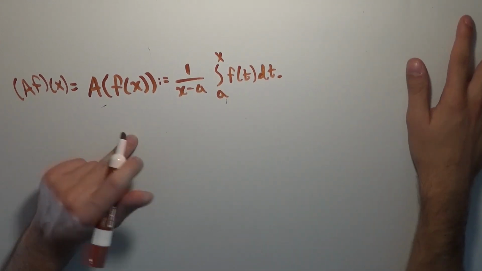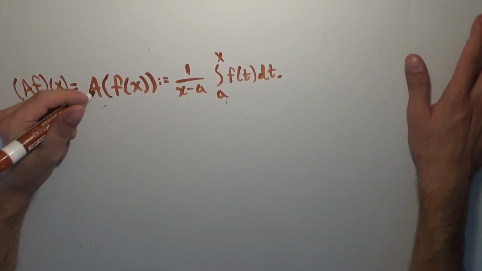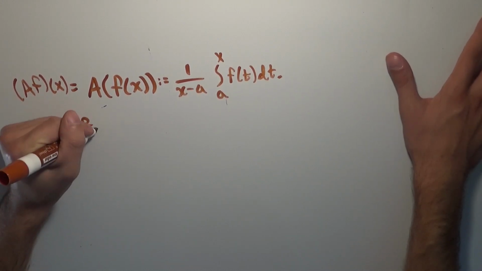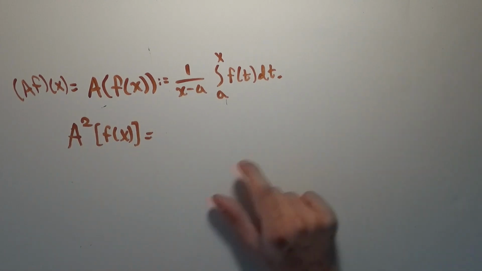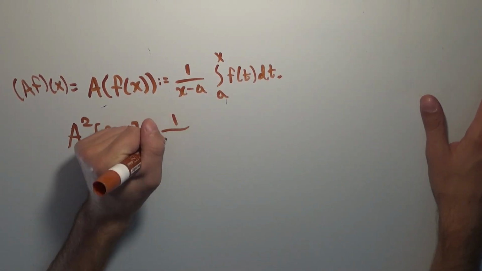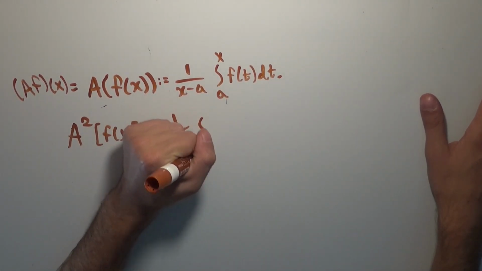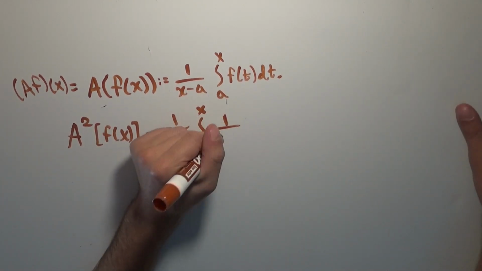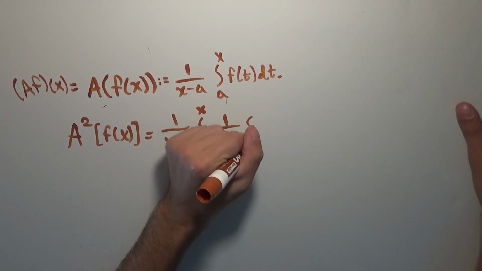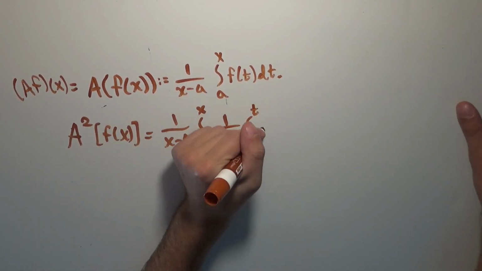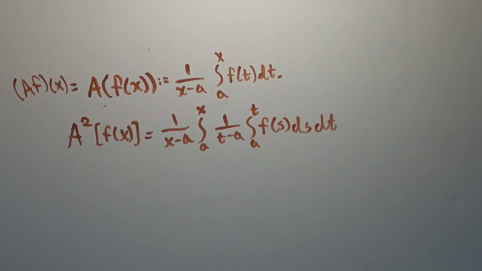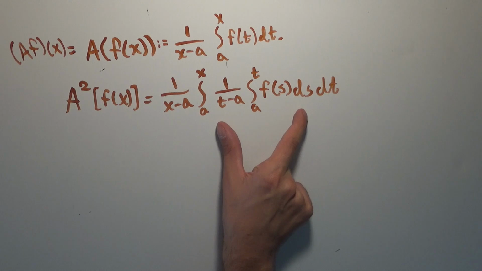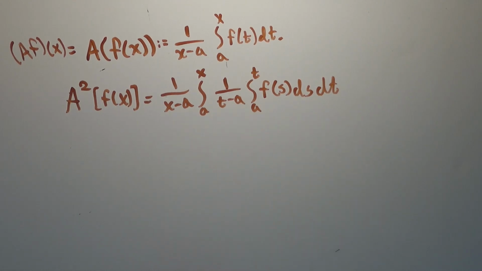So the first step might be, let's just try iterating it once. Let's do A squared of f, or A2 of f, whatever you want to call it. So like so, we're doing this, and this is precisely just doing this process twice. On the outside we have the outermost layer that's just going to by default be x. And then we have one more variable of integration on the inside, still starting at a and going to some variable t. There are multiple ways that we can approach this problem. So we've iterated the average once, right? We have the average of the function f and then the average of that average on the outside.